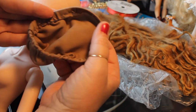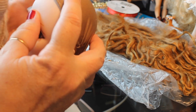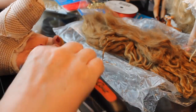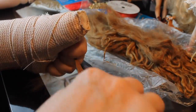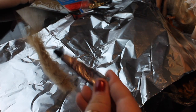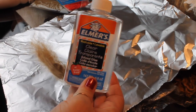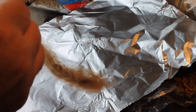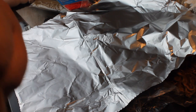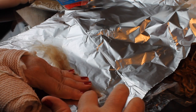For this bigger doll, we made this wig cap in the last video and this fiber is going to be what I use for it. This brings me to another way you can prepare your fiber for making wigs — some people do this for small doll wigs as well. Once we've combed out a lock, I put down a piece of aluminum foil. For this I typically use E6000, but I found this Elmer's clear washable glue at Michael's yesterday — washable is one of the reasons I like E6000. Regular Elmer's can be water soluble, so I'll put down a little bit of this and we'll try it out.